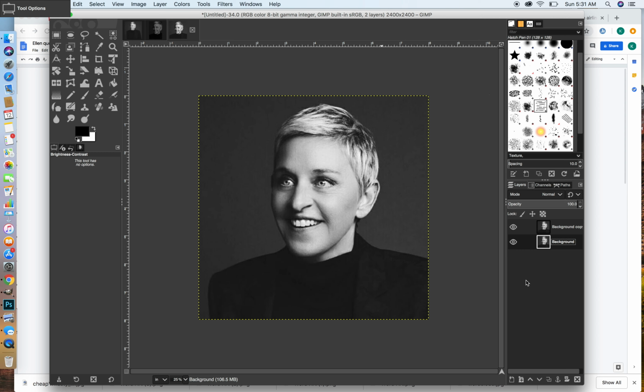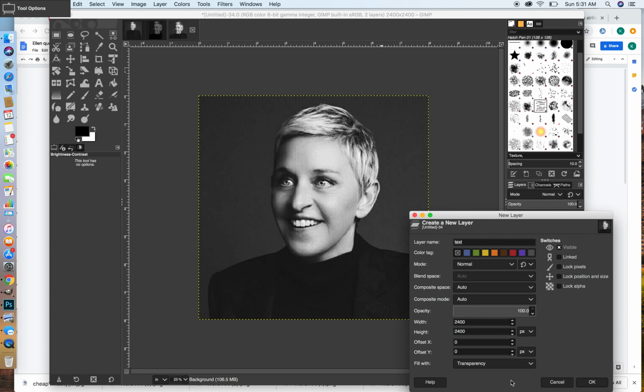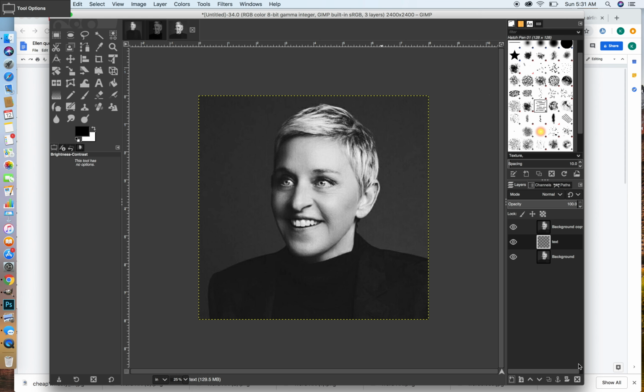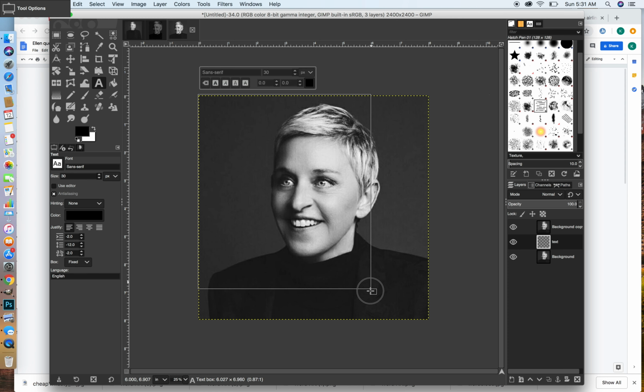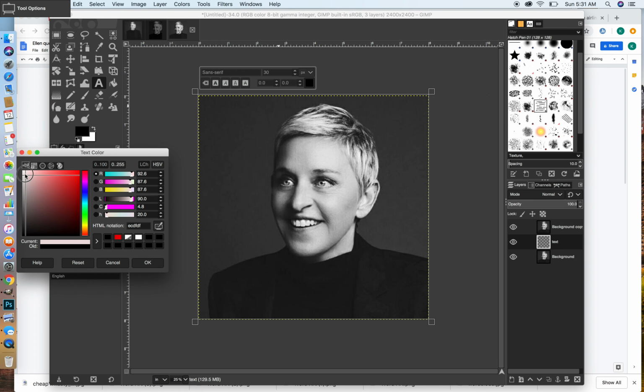Okay, cool. So now I'm going to add another layer. Press OK. It's named text because that's what I named a new layer the last time, and it just saves that as a default, and that's what I would have named it anyway. So I'm going to grab my text tool here, draw a bounding box around this frame, and that way the text won't go beyond this. If I just had clicked and started typing, eventually the line would have run off the screen and kept going this way. So I'm going to change my color to white so I can see it.